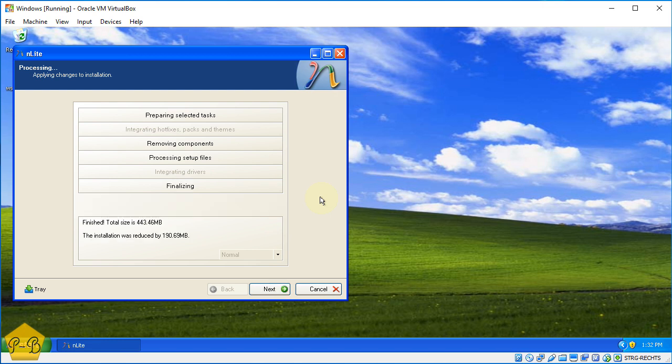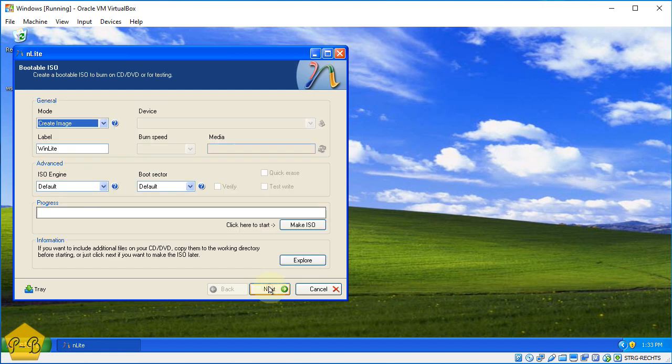Continue. So now we have the option to create an image. That's what we want. Give it the name WinXP ENSP3 Lite. Okay. Default with boot sector, and now we make ISO.